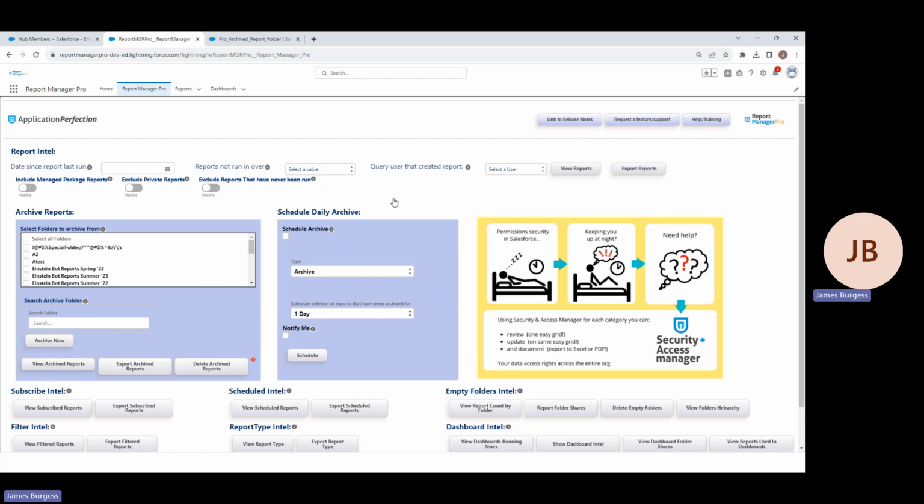So we wanted to create an easy way for Salesforce admins to query the reports by their last run date and then mass archive them. By archive, I mean archive them to a different report folder that the users don't have access to, and therefore take them out of the UI, making it easier for users to find the reports that they need.